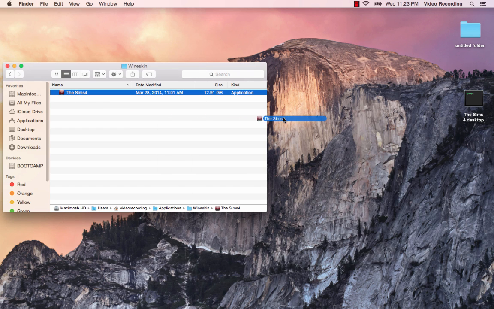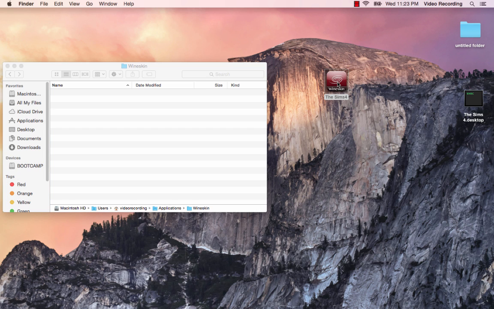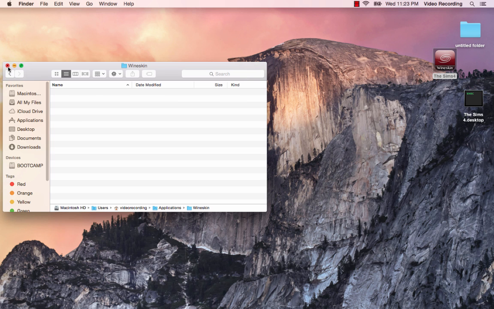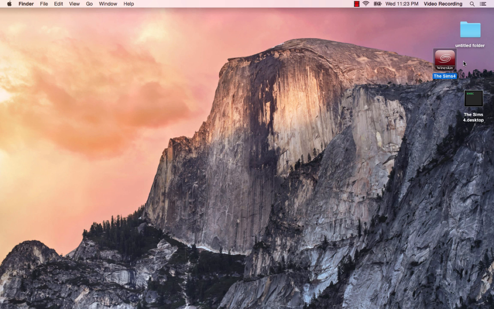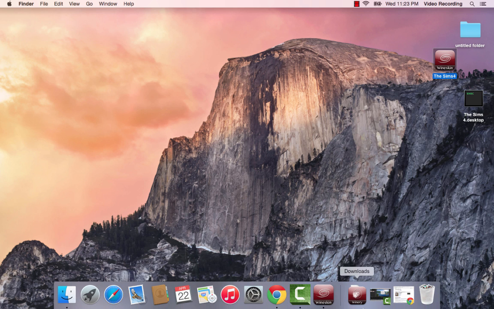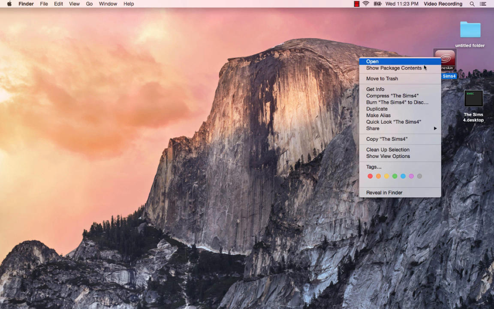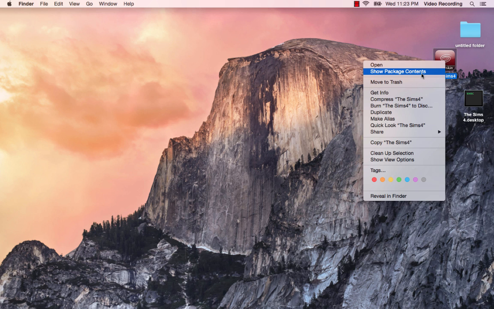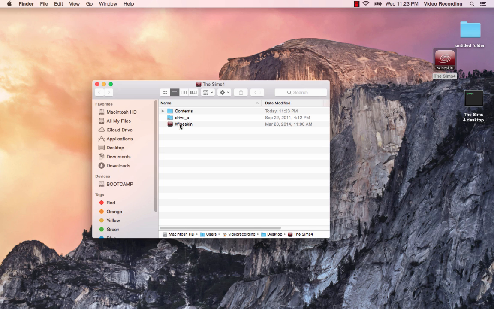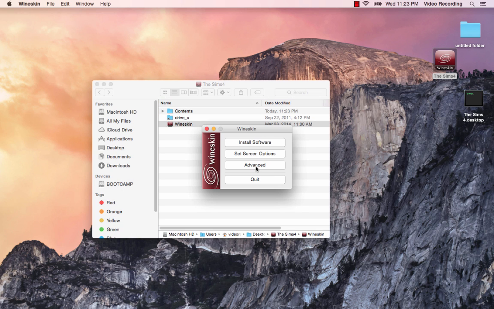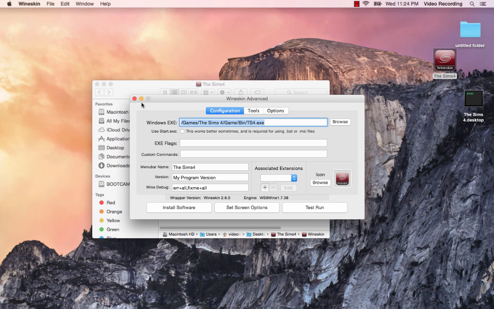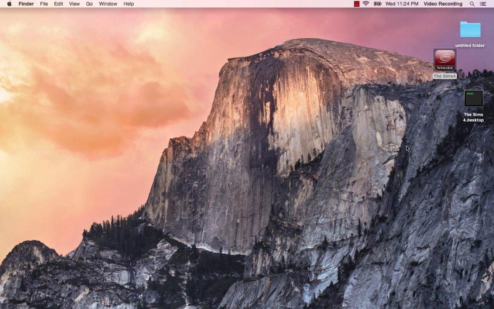So let's see. The one that is actually going to run, it's going to take a while. This is really embarrassing. Okay, so you can move it onto your desktop and then double click it, and we should get a very fun surprise. My computer is old, but it still runs The Sims 4, no problem. It will run if you have patience, which I do not.